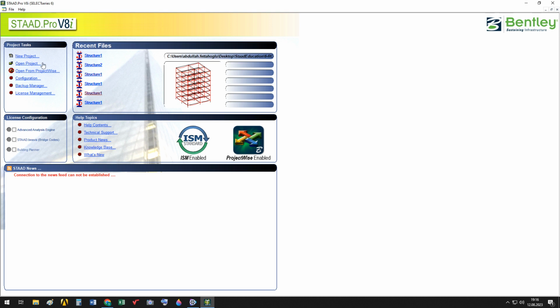And these are help topics. These are some web shortcuts. For example, if you want to reach help contents provided by the company Bentley, Staad Pro is a product of Bentley company. You can click on here.